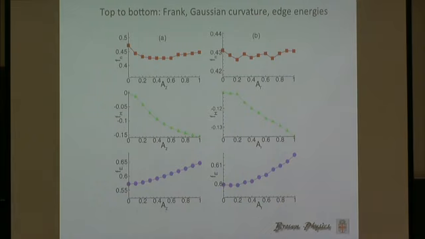And basically, you've got competition here. Just as you saw in the ripple disk, you're going to be increasing the edge energy as you make these structures rise in the Z direction or bulge out in the R direction. But while you're doing that, you're gaining Gaussian curvature energy, negative Gaussian curvature energy, and then there are going to be various things going on with the Frank energy that are indicated here.